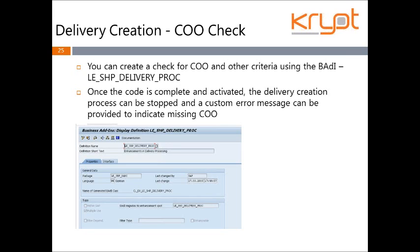And a couple of other requirements around this is it's not enough if you block a document because the COO is missing. We also need to make sure the right people are informed that we are blocking a delivery because the COO is missing. Obviously, what we expect to happen is this right set of folks get notified, both from a logistics and trade perspective, and then they go back and close the loop and maintain a COO so the delivery can be released. Once a delivery gets released, obviously it's going to be processed through the logistics processes and it's going to be shipped out. So two main requirements from a system perspective: block the delivery and also inform the right set of people that this delivery is blocked because of missing COO.